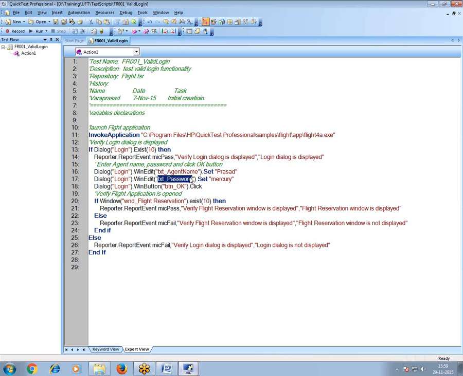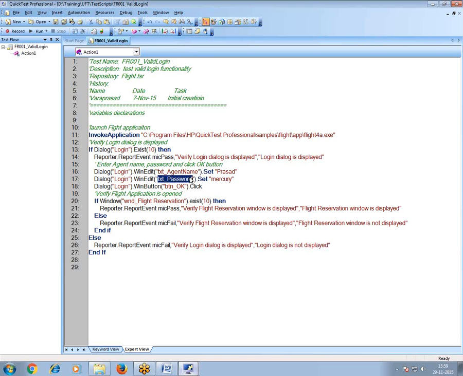If it is my scenario, how I'm going to use this action in my QTP script, that means I will be calling this login action as a child action in other QTP scripts. And I want to run the login script every time with a different agent name. In script 1, I want to pass one agent name.